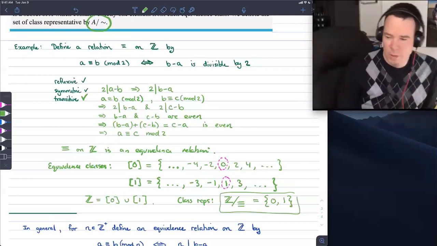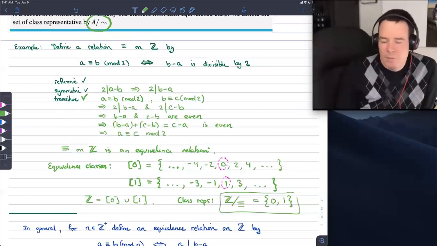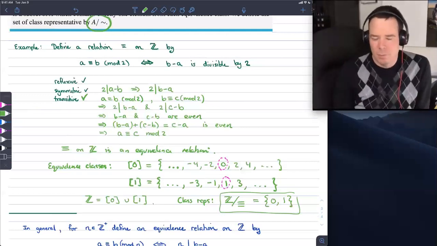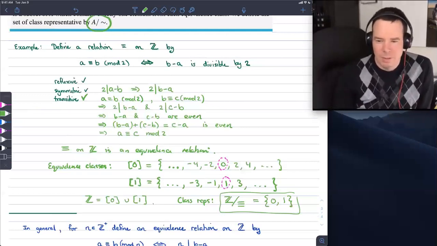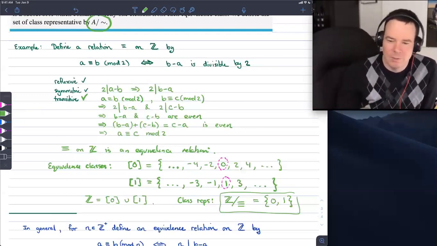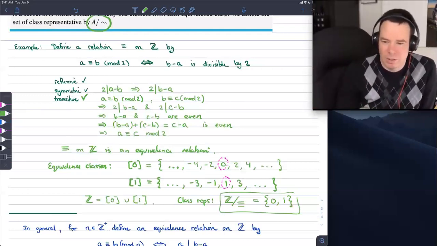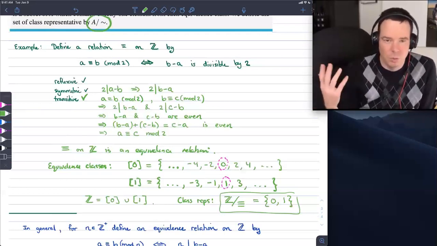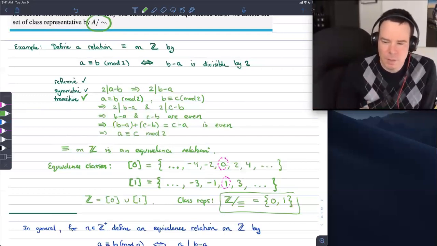And they're just 0 and 1. We didn't have to use 0 and 1. We could have used any element from the first set and any element from the second set. It's like an election process. For all the elements in the first set, they can select their own representative. I chose 0 because that's the most natural one to pick, but any one of them would have worked, and any one from the second set would have worked. So another set of class representatives would have been 2 and -1, for example. But these are the most natural ones to use, 0 and 1.